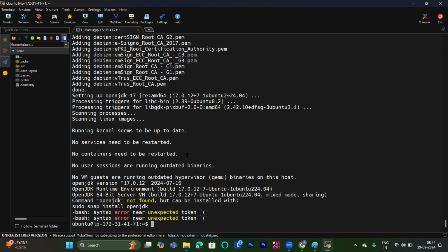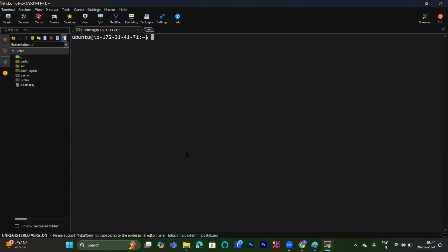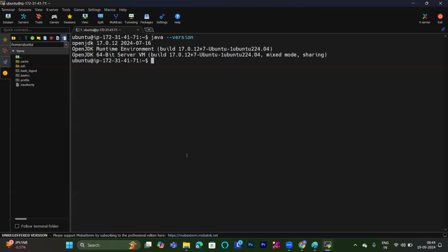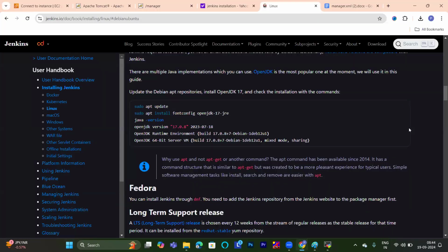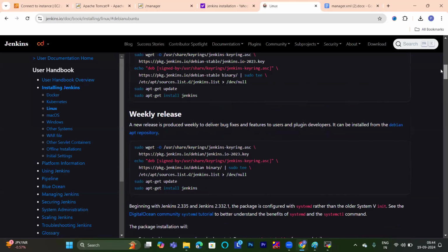Okay, this is okay. Now if I do a java hyphen version here, I should be able to see the Java version installed. Then what I'm doing, I'm going with the LTS version, copy the LTS version here.